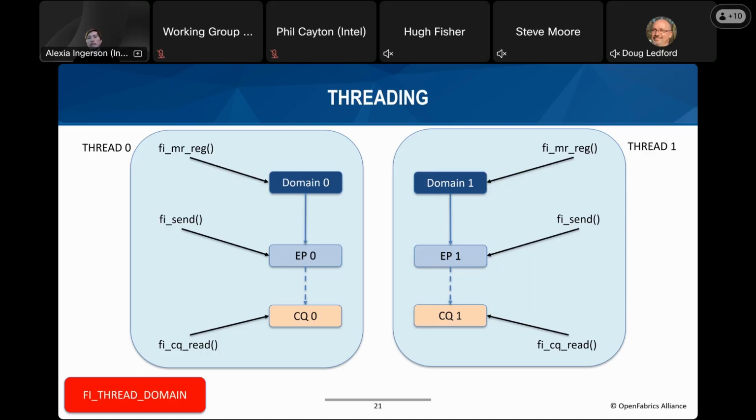But the other thing to consider here when using this model is regarding memory registration. So ask yourself, are both endpoints going to be using the same memory? If they're not, then that's easy. You can just register the memory on the domain you're using and then manage it per domain. But it might get tricky if you're using the same memory on both threads, because now you have to register it on both domains. So each region has two MRs and descriptors for OFI, one for each thread.